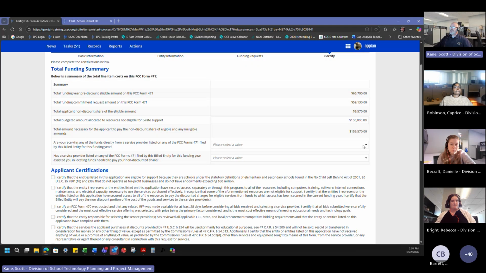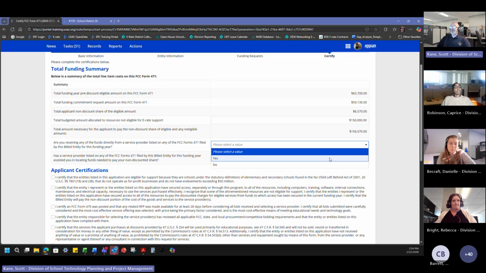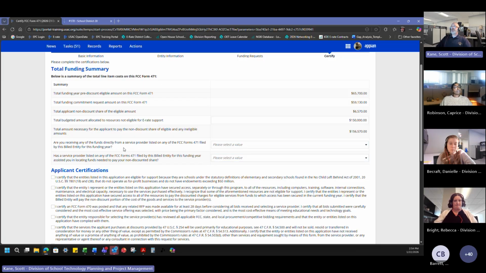These next 2 questions are kind of little gotchas. If you say yes to either one of these, you're going to get either strictly denied or you're going to get a lot of scrutiny. The first one asks, are you receiving any funds directly from a service provider listed on any of your Forms 471 filed by you for this funding year?